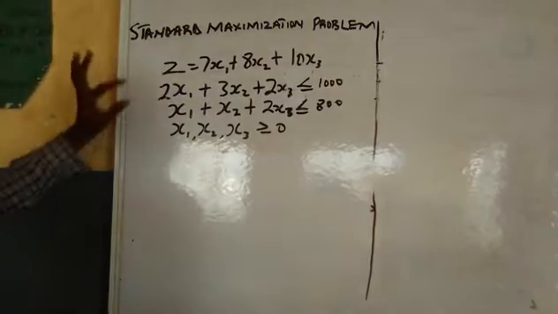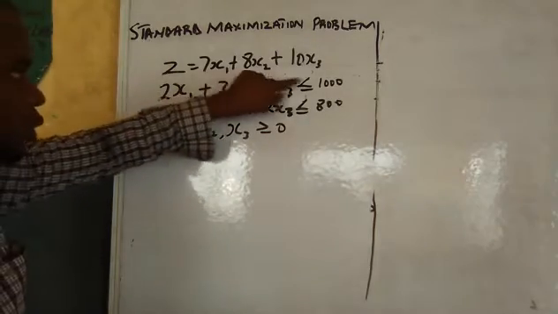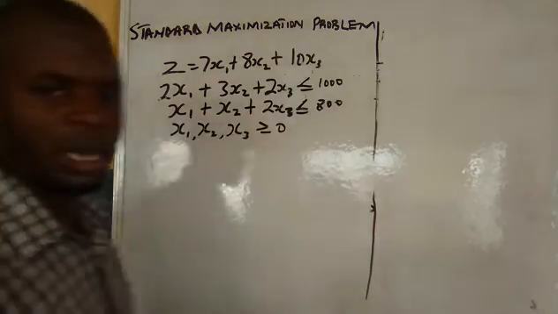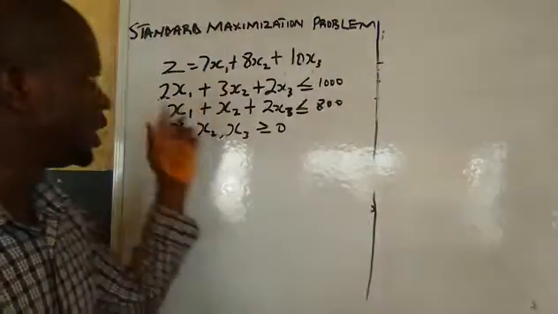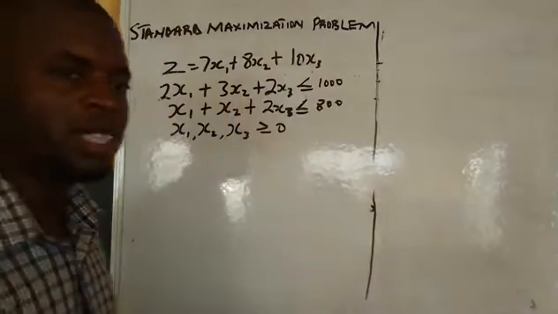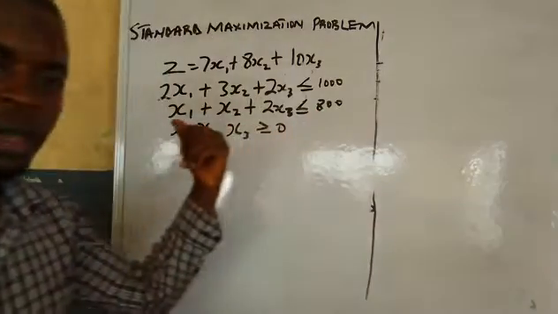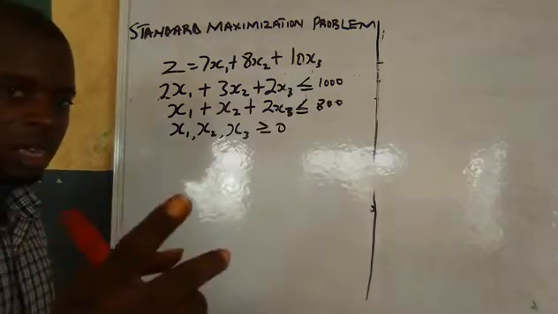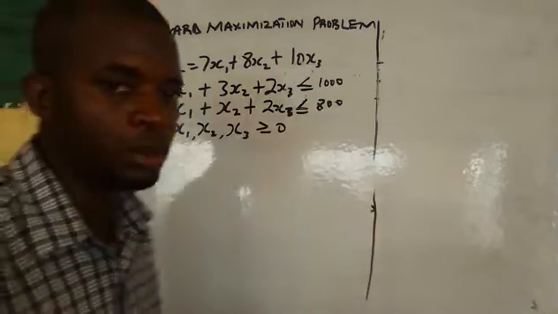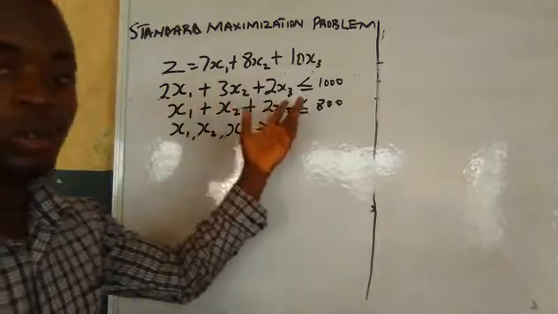Now, this first row is your first constraint. This second row is your second constraint. Now, can you tell me how many constraints we have here? The first constraint and the second constraint. 2, right? So how many slack variables are we going to have? Oh, did you say 3? No. I told you the number of your constraints will determine the number of slack variables. So we are going to have 2 because we have 2 constraints.